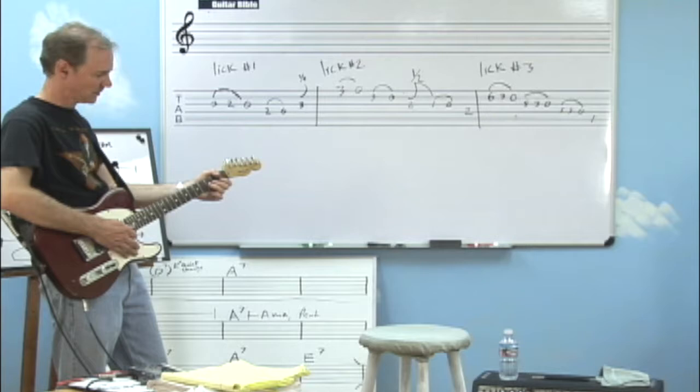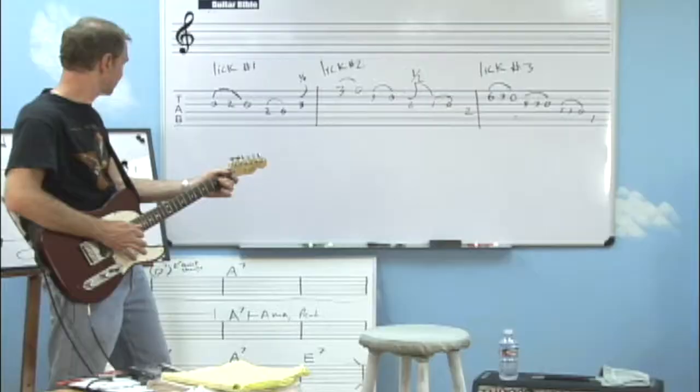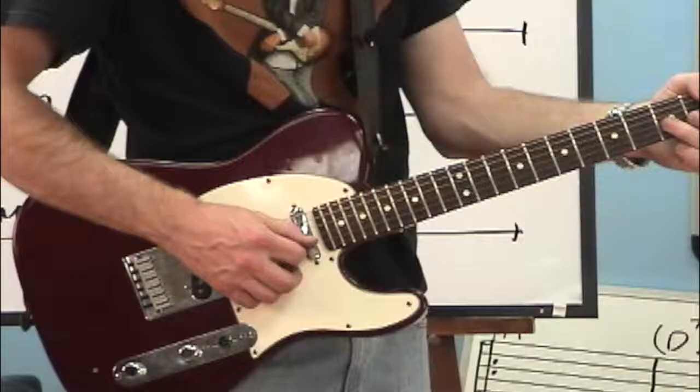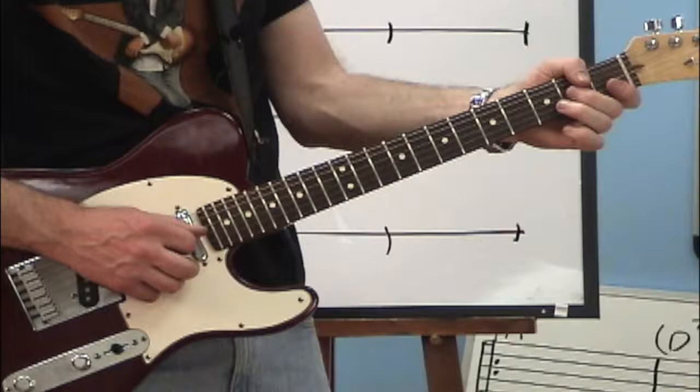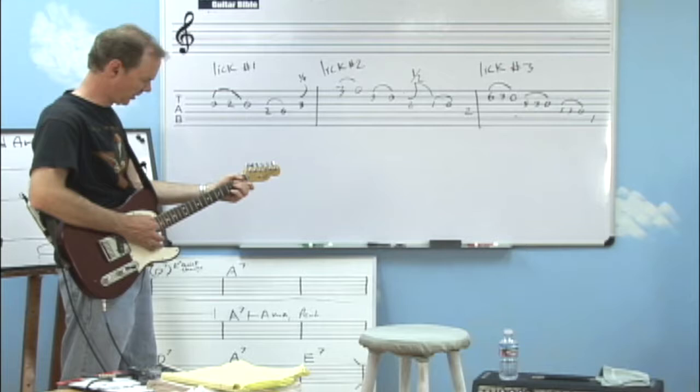So I'm not even using my fingers this time, I'm just picking. But this means that you pull off to the notes. So also, you can use that there if you want it as well. But it's better in G, I think. Okay, let's go to another lick here.